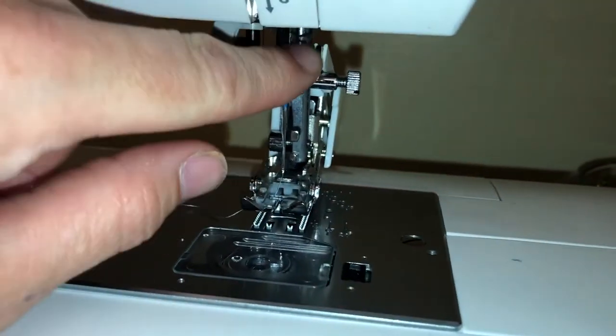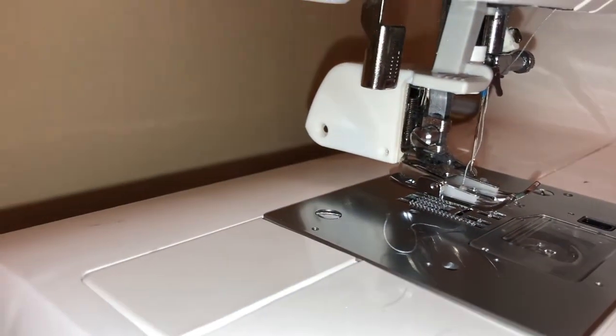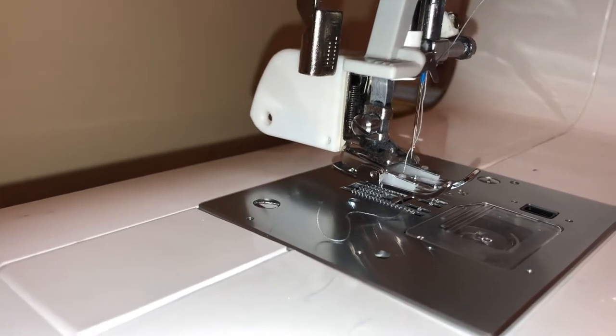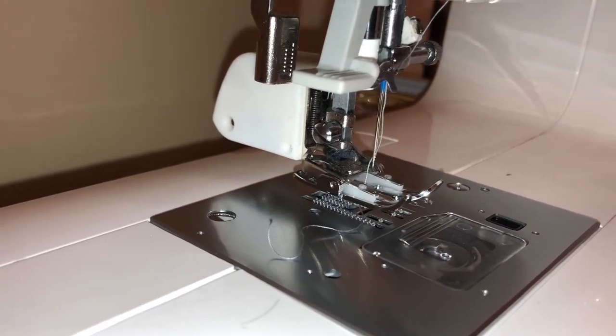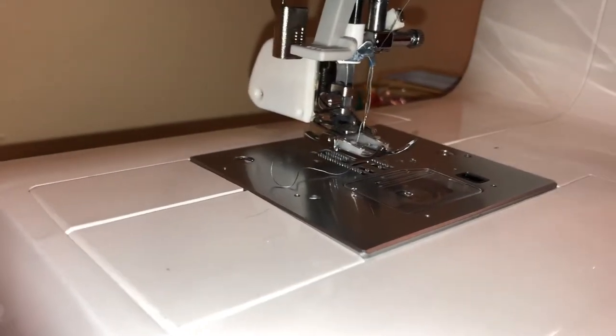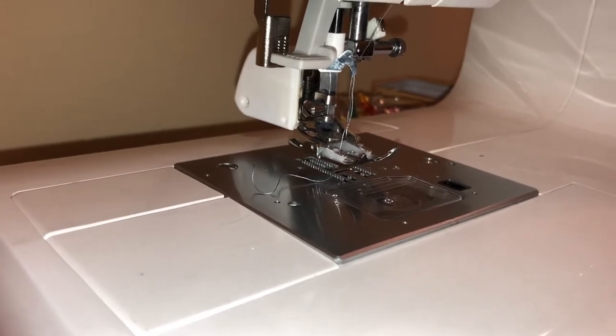For those of you who don't know, this is a walking foot. It looks kind of like this, and I'll put a picture up. It really helps hold your fabric in place, and it also does well with the thick fabric that we're using for this project. With it being so many layers, it'll help it not to slip. Most machines don't come with a walking foot, but you can purchase them. I don't believe they're overly expensive. So if you're not comfortable or your machine doesn't seem like it can handle sewing through these three layers all at one time, you could not add the U-Haul until the end and then just hand sew the corners, like a little stitch maybe in each corner, just to hold your U-Haul fabric in place.